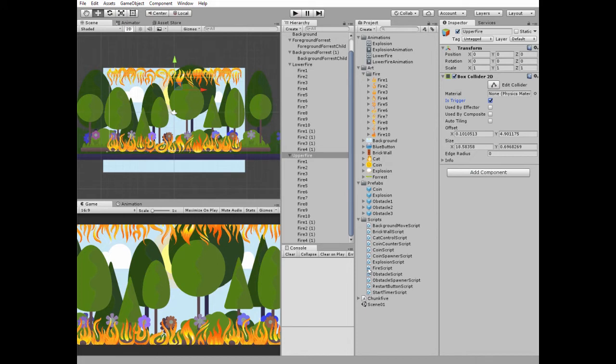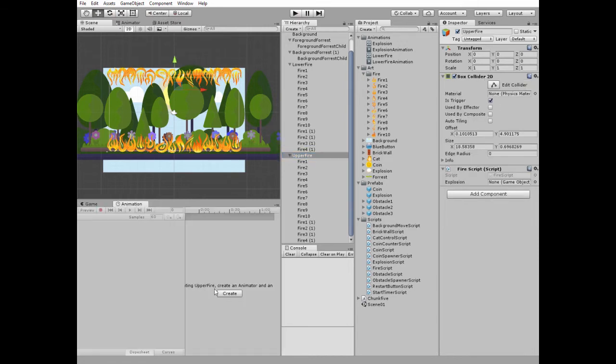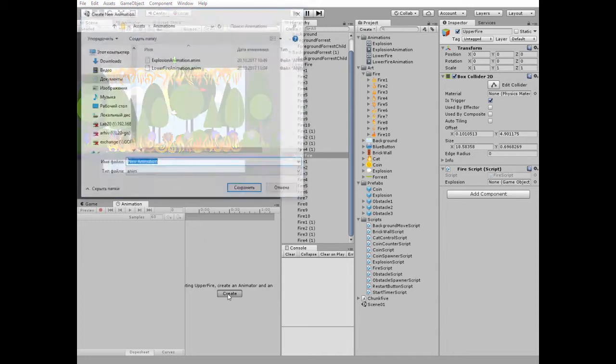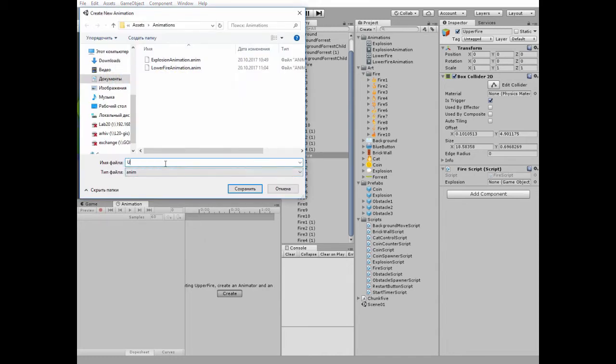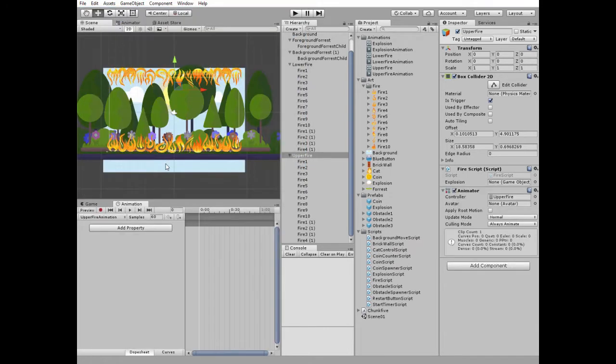And also drag and drop fire script into Upper Fire Game object. Select Upper Fire, go to Animation window and create new Upper Fire animation. Hit Record button and create same animation as for Lower Fire, but make it move in opposite direction.